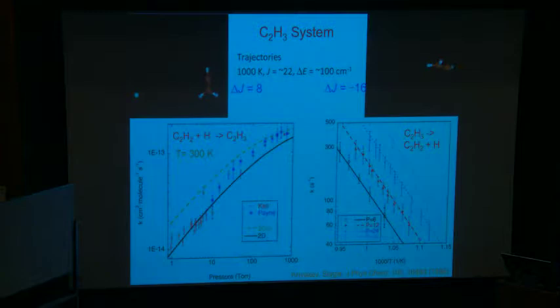We also looked at the vinyl system, and here what we're looking at is both association and dissociation. Joe Michael at our lab had done some nice experimental measurements of the association process. Here we have extreme sensitivity to our barrier height. We're trying to do everything a priori, so we're not adjusting anything. We could easily have lowered our barrier height by a tenth of a kcal or so and improve this agreement. But even as it is, it's again 10-20% sorts of agreement in our prediction of this full pressure dependence. We're not varying any parameters again.